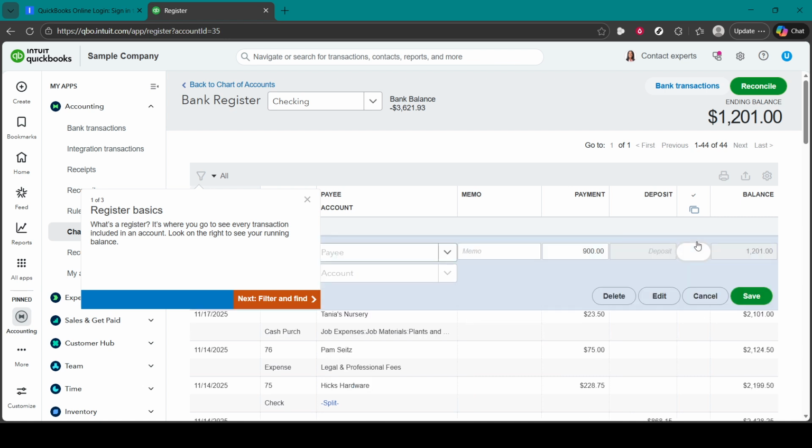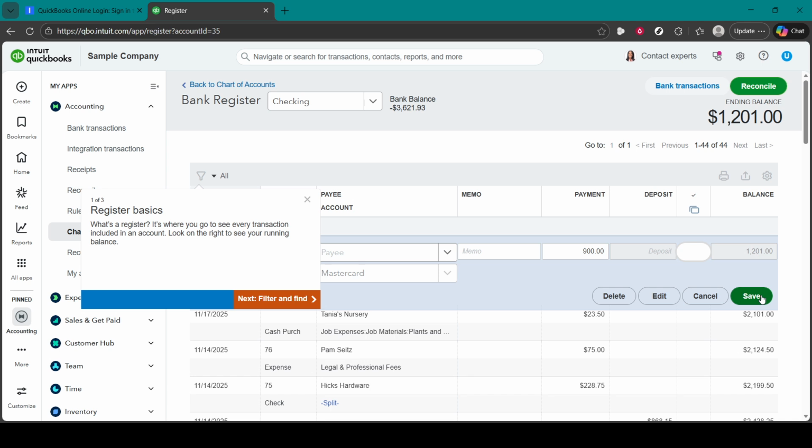To undo reconciliation for a transaction, click directly on the R. It will cycle through the statuses: R for reconciled, C for cleared, and a blank state for neither. Change it until the field is blank to fully unreconcile the transaction. After you make the change, confirm or save the adjustment in the register so it sticks. Repeat that for each transaction you need to undo. Take your time and only unreconcile the items that were included by mistake.